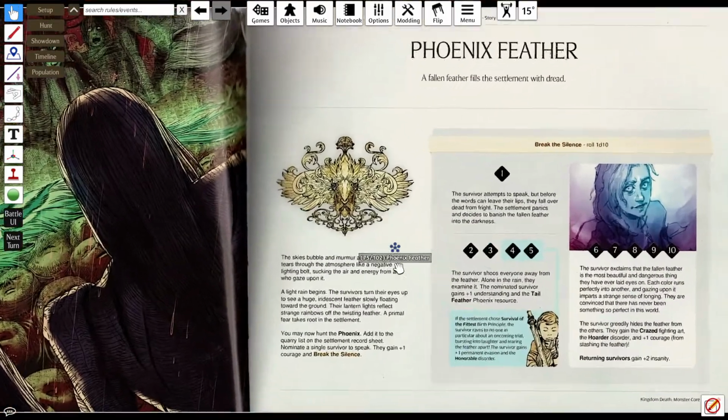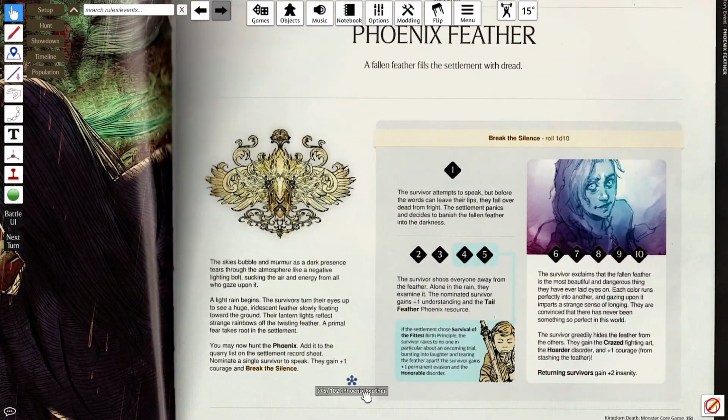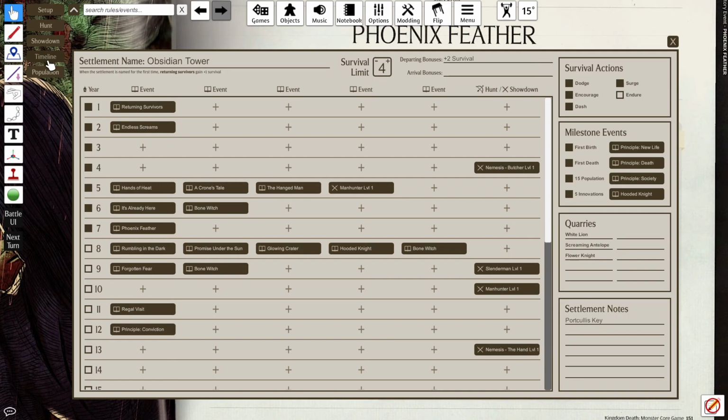There we go. A fallen feather fills the settlement with dread. The skies bubble and murmur as a dark presence tears through the atmosphere like a negative lightning bolt, sucking the air and energy from all who gaze upon it. A light rain begins. The survivors turn their eyes up to see a huge iridescent feather slowly floating towards the ground. Their lantern light reflects strange rainbows off the twisting feather. A primal fear takes root in the settlement. You may now hunt the phoenix. Add it to the quarry list. Nominate a survivor to break the silence. We're going to add that.